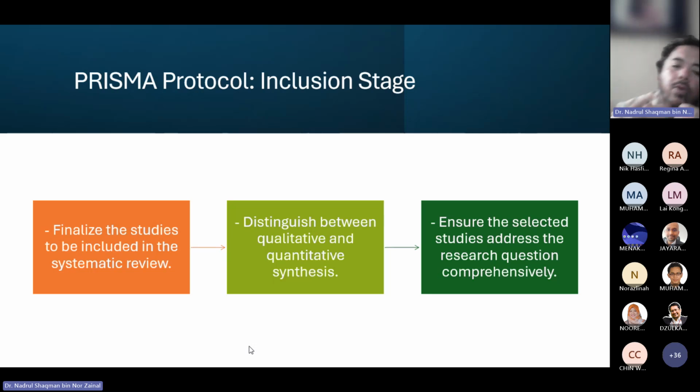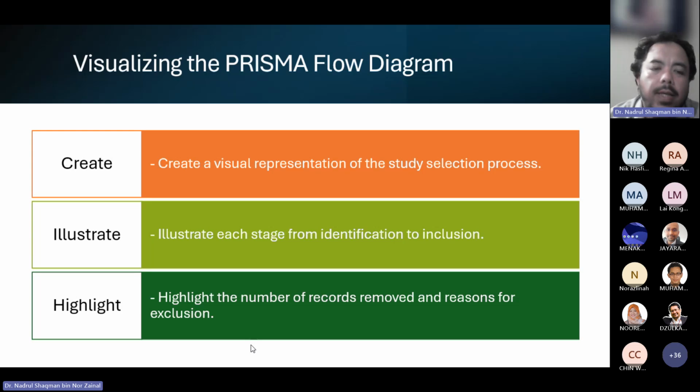Remember, at the start when you conduct an SLR, you should have a research question. So when you differentiate the findings between qualitative and quantitative, this supports a more diverse and balanced insight, right? Of course, this is another class altogether on qualitative and quantitative study. Yeah? But this is the final process before you can go into the next step, which is visualizing the Prisma flow diagram.